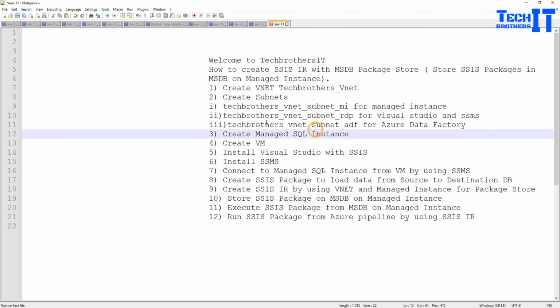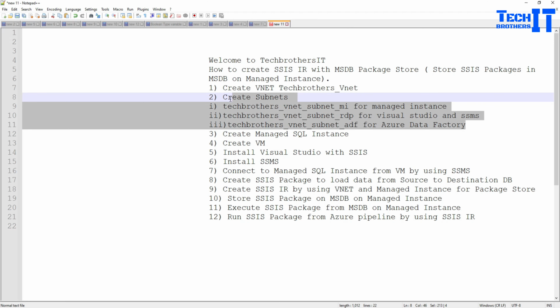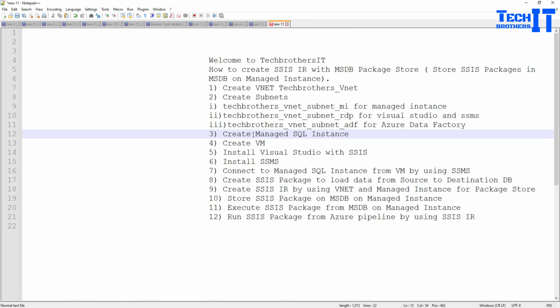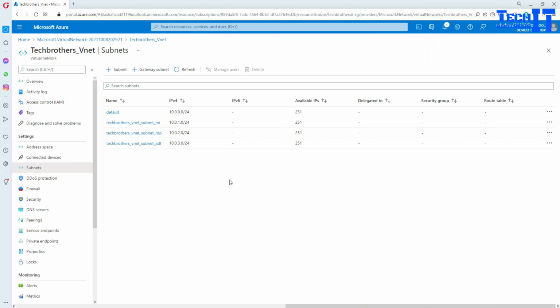Next step, we are done till here. That went pretty much in parallel. And now what we can do is create a managed SQL instance, because our VNet is ready and our subnet is ready. A managed instance takes 4 to 6 hours even to just create, so I'm not worried about that. I'm going to just start creating and let it go, and while it runs I will do all those steps and then come in the morning and worry about that.